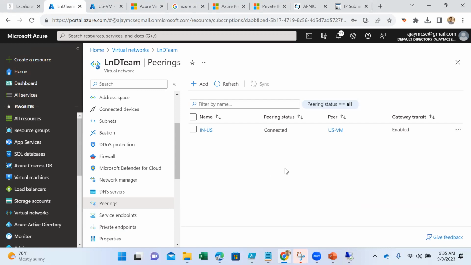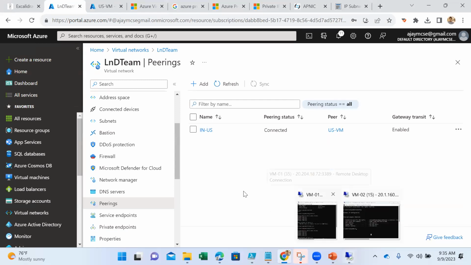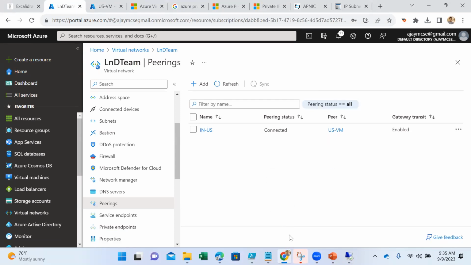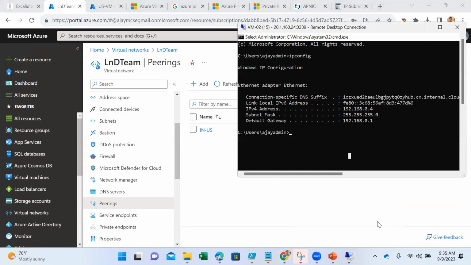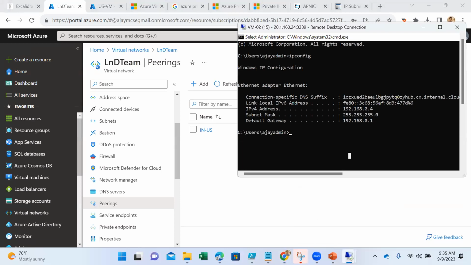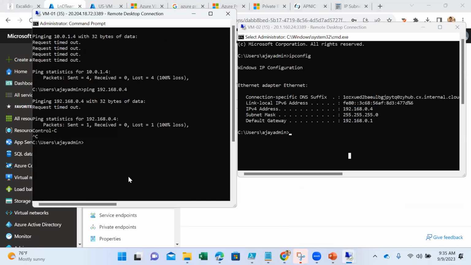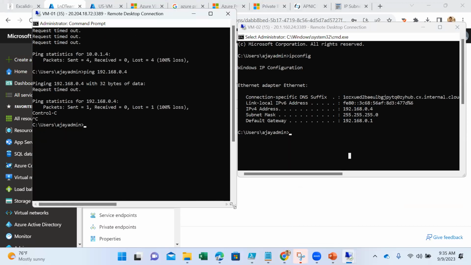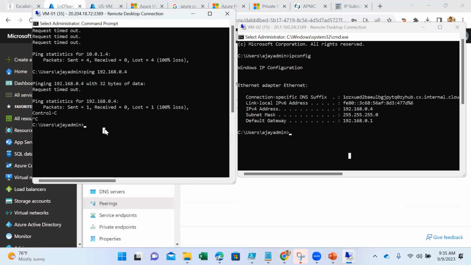Making sense, guys? Are you able to get it? Guys, you there? Yes. Okay, now if I go to network and try to connect from here or here, try to ping it again.